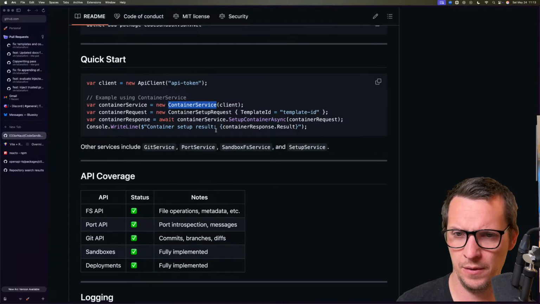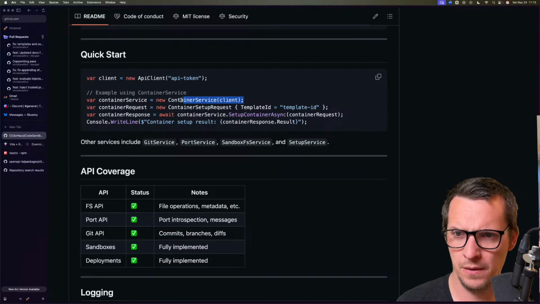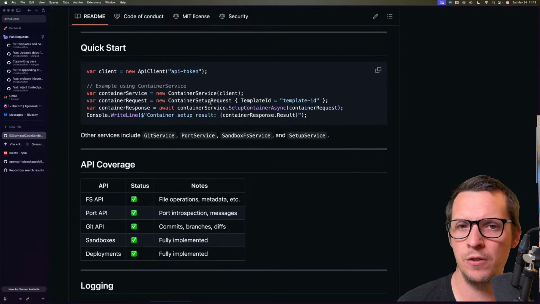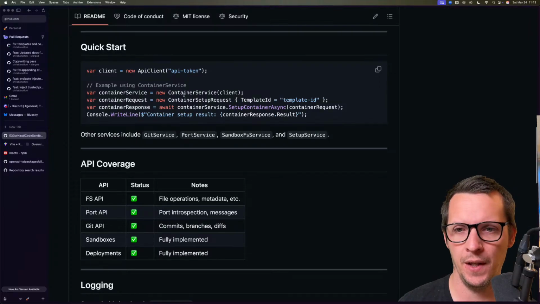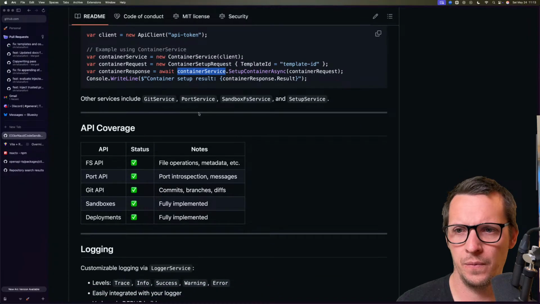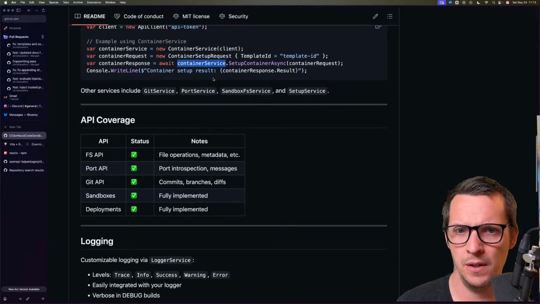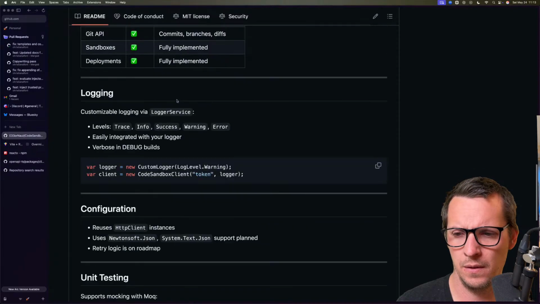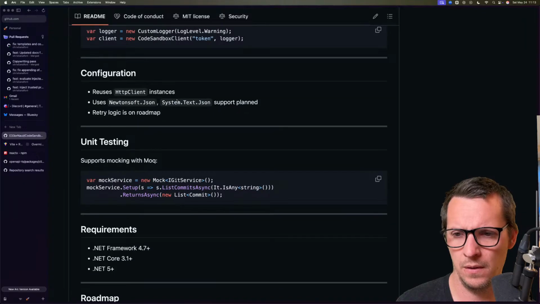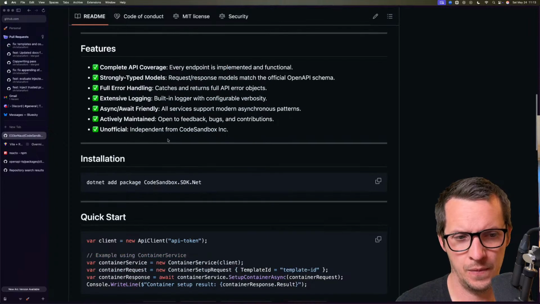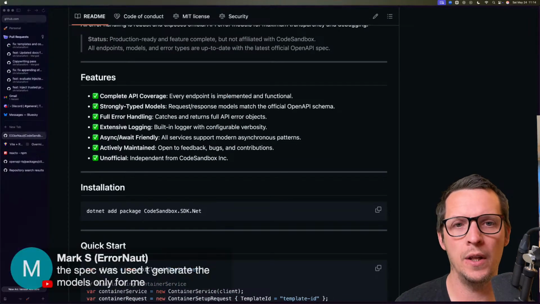Oh, interesting. Container service. But did you manually implement this API client, or is any of this generated automatically from the spec, or did you use the spec to implement the thing? This is very interesting. Mocking. Ah, this is really cool. Okay, to generate the models.